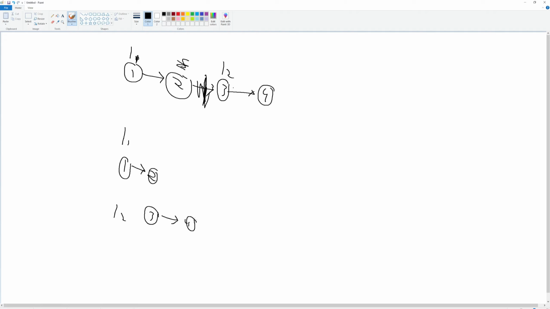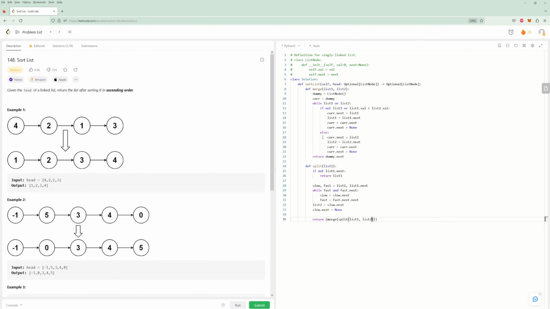So now we need to call split on each one of these lists because we need to do a recursive subsplit, and then we need to merge all that together. So we're going to call split on 1, 2, which is going to keep splitting, and then it's going to merge that into some sublist, and then we need to do the same thing here, merge that into some sublist, and so on. When we split, it's going to have another merge and so on. Okay, so I think that should be right.